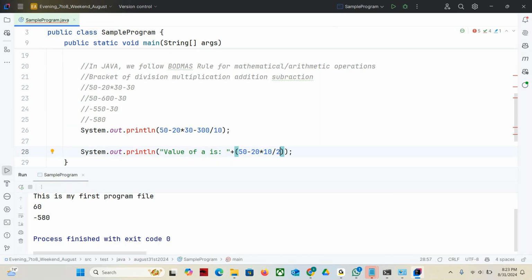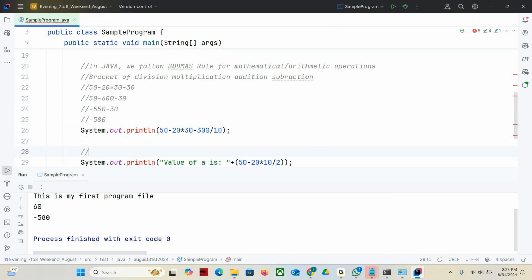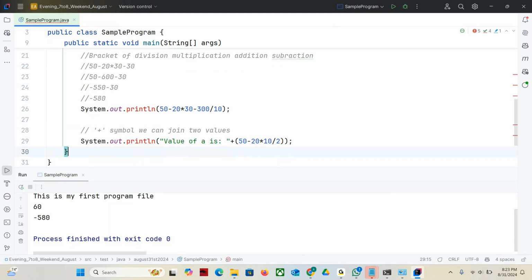So can anyone tell me the answer? With the plus symbol, we can join two values. Got it? With the help of the plus symbol, we can join two values here. So what is the answer here? Minus 75?